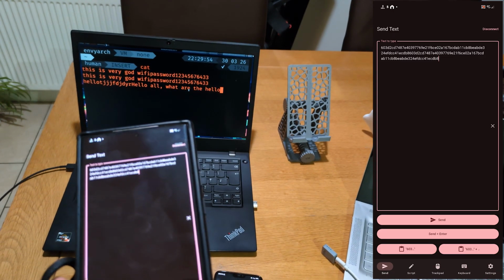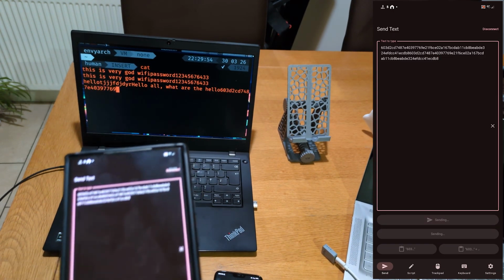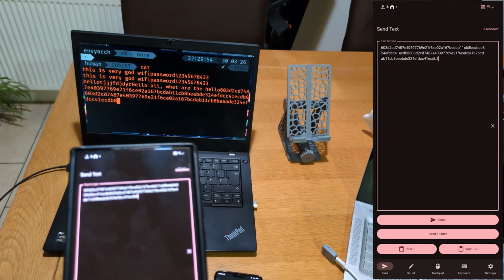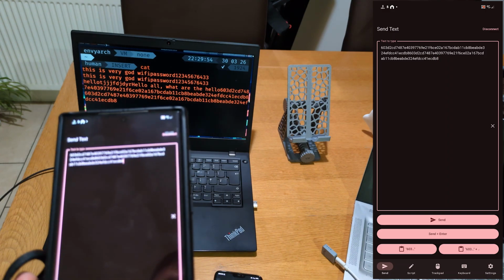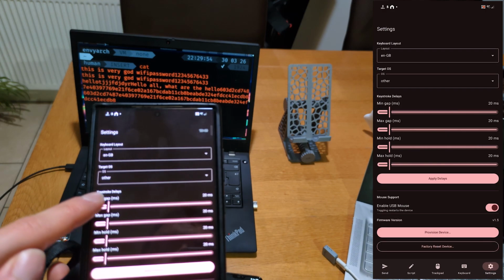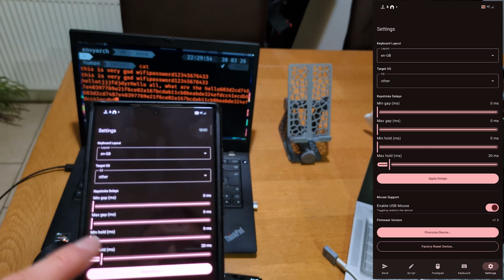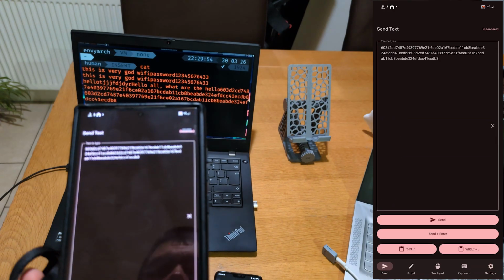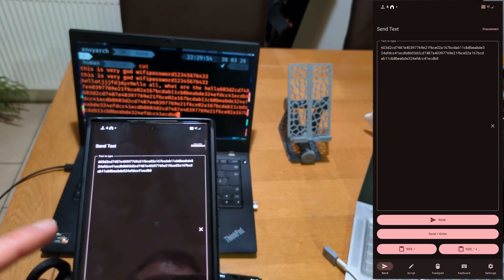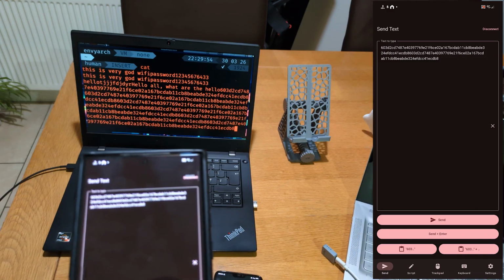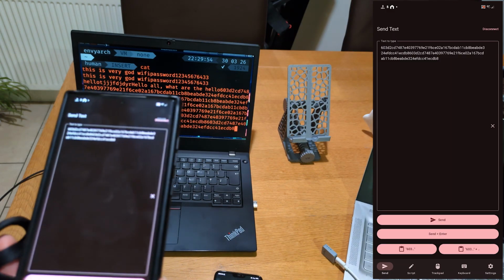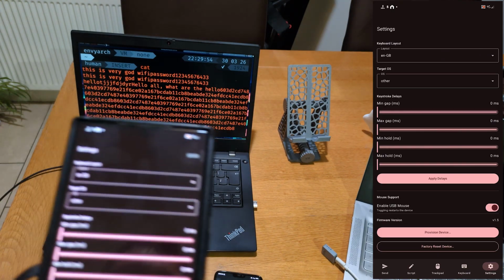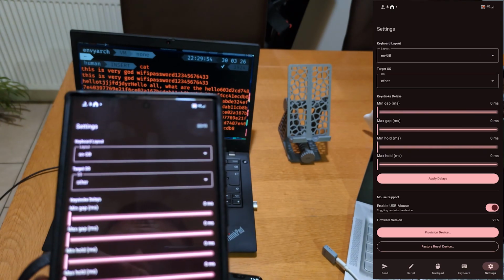If I were to send it as is right now, you can see it is fairly quick. Okay, this might have been a bit too long a string, but anyway, it is fairly quick. But if we go to here and we just crank these down to 0, apply delays, and send it, you see how fast that is? So basically that's what that is. I'll explain what this actually is, because why are there 4?